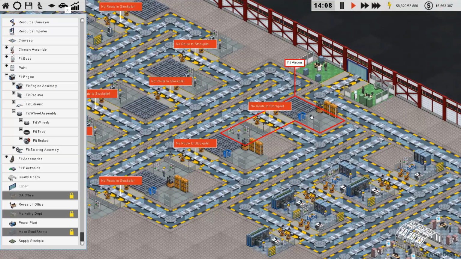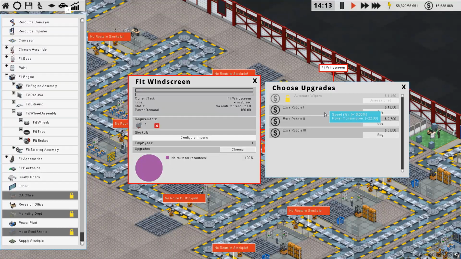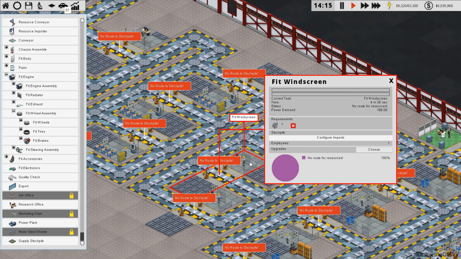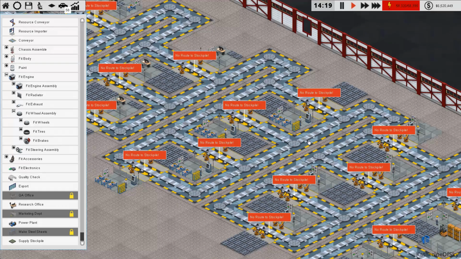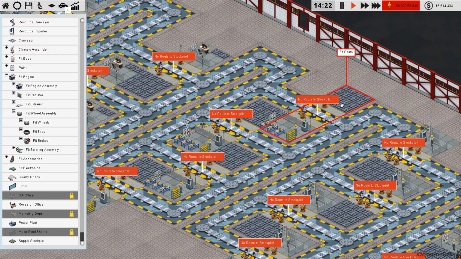Okay, and these are aircon. Aircon is fine. Windscreen will need robots 1. Clunk, clunk, clunk. Yes, and I think at the end I will go through and configure the imports. I may even do that between episodes because that's going to be very, very boring. All right, so let's do the seats. For seats, we are going to need all 3 robots.